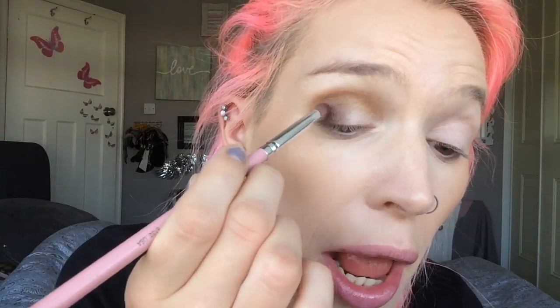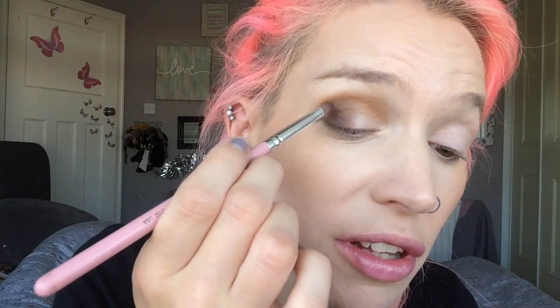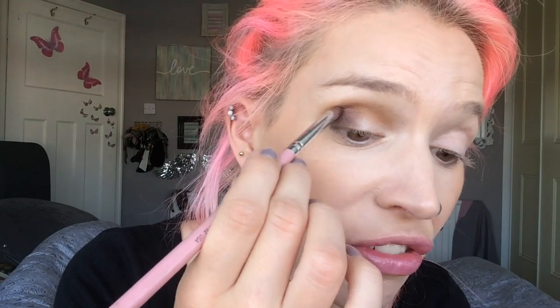I want to go back to the days when my eyelid did not insist on moving with the brush. Do you know what I mean? I want to have like a nice taut, stable eyelid, but look at it, it just moves. Or I wish I had another hand that I could use to go like this, like makeup artists do, to just keep the eye in place. Is there a surgery that you could get to give yourself a taut eyelid? Like, could they just tighten it? I just don't know. But if there is a surgery, I want it.